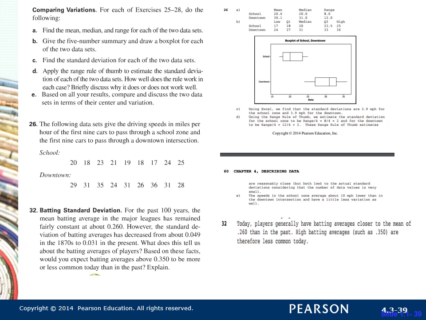So we're looking at their driving speeds. For the school, if you look over there, you can see its mean, median, and range, and the downtown, its mean, median, and range. All right, so that's pretty straightforward. You can again put 1 in L1, 1 in L2, and work those out and just jot down the numbers. They also wanted the 5-number summary, so write that down.